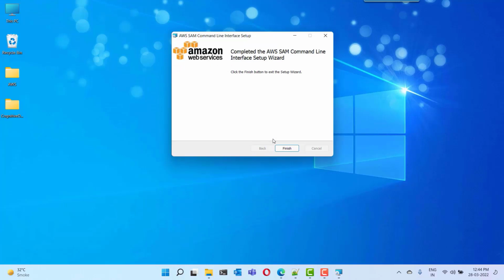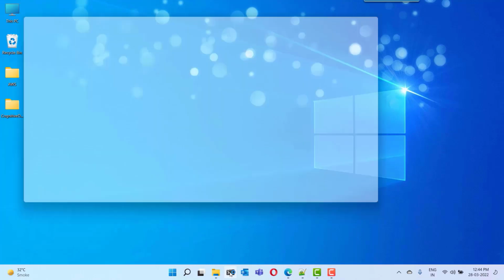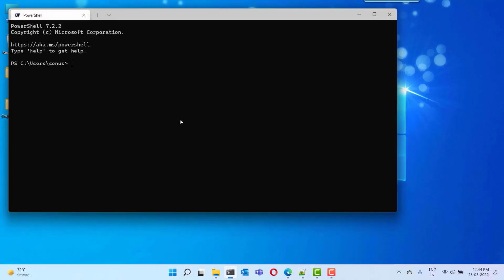The SAM CLI installation is completed. Let us open the command terminal and check the SAM CLI installation. So let me run the command sam --version. You can see the SAM CLI version 1.42 is installed successfully.